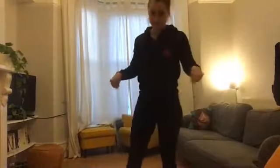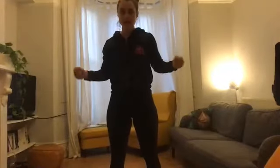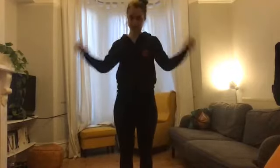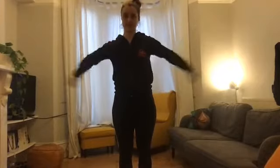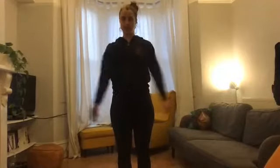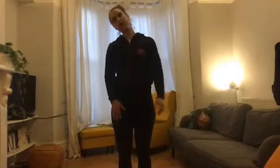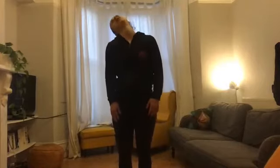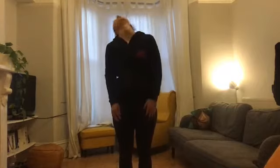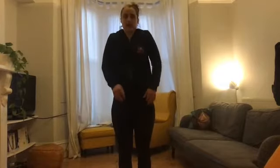So start getting mobile, moving your wrists both ways. Nice big helicopter elbows both ways. Big arm circles, and both ways. Gentle neck rotations. Rolling those shoulders both ways.